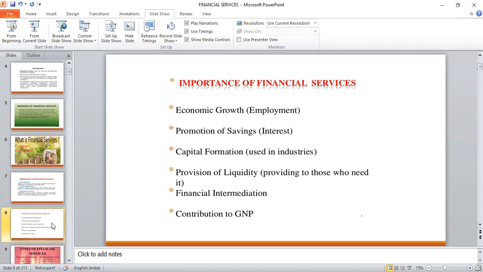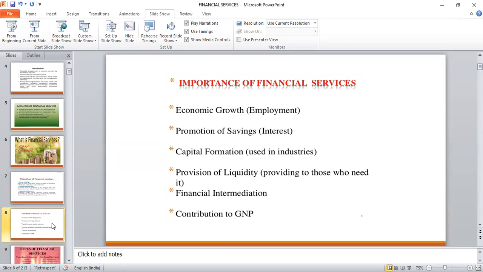So you might be knowing some institutions like CIBIL and CRISIL. They are the renowned financial organizations, and they do work for the credit rating of a particular company. And not only for a company, they even give credit rates to the individual as well. So you might be knowing the concept of CIBIL score. Every individual is having a CIBIL score.